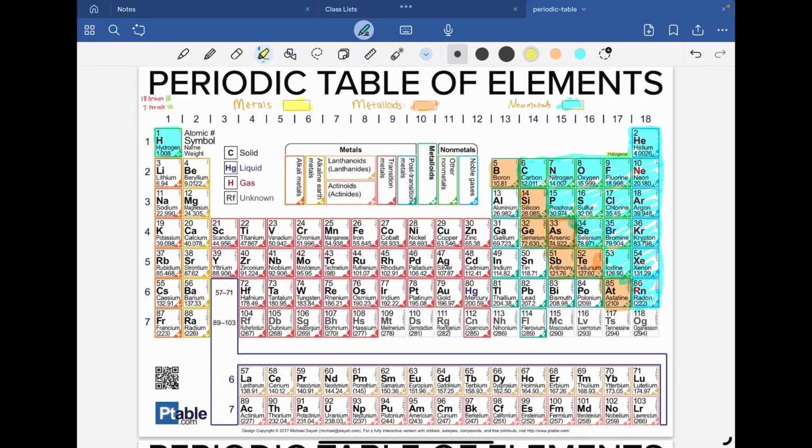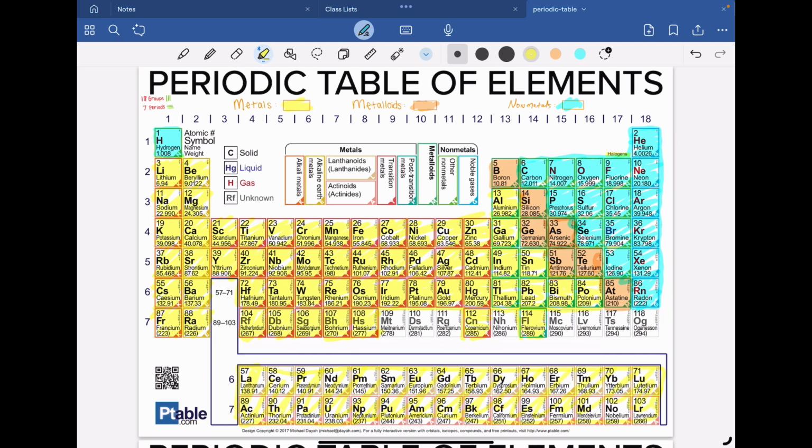Let's label our metals. I'm going to go with a yellow highlight. It's going to be everything else except for a few of these unknowns down here. So right off the bat, I'll just go over the unknowns so I don't accidentally color those in. If you do happen to color them in, not a huge deal. Maybe in a few years we'll learn more about their properties and then classify them as likely a metal, but not a huge deal right now. The lanthanides and actinides, the ones that got snipped out, these are also going to be metals.